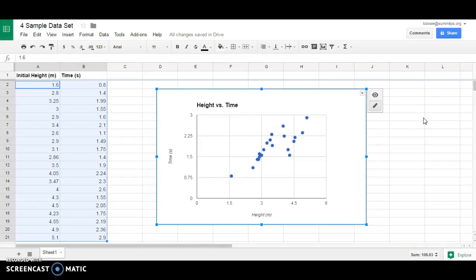So if you have quantitative data, which means that you only have numbers for both your independent and your dependent variable, then you can stop this video right here and just go back to creating your own graph. But if you have what's called qualitative data, where either your independent variable or your dependent variable is not a number, then you're going to want to stay tuned for the next part of this video.